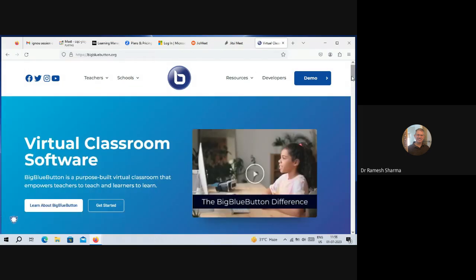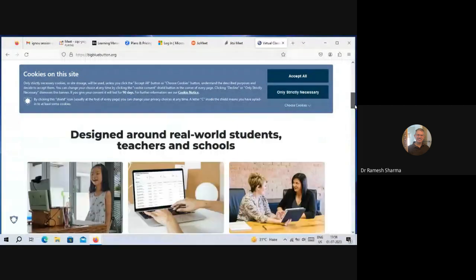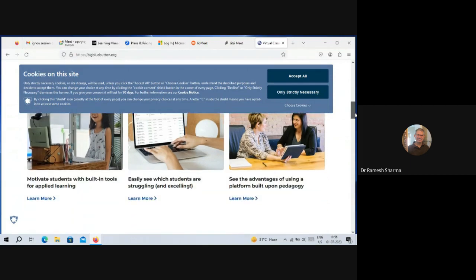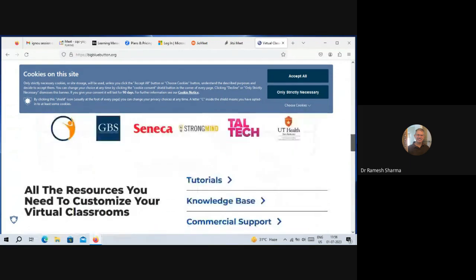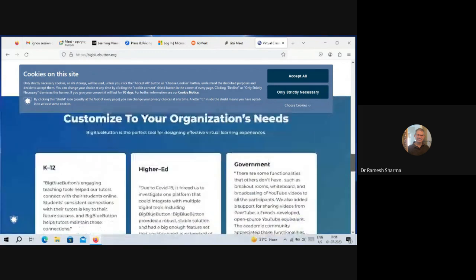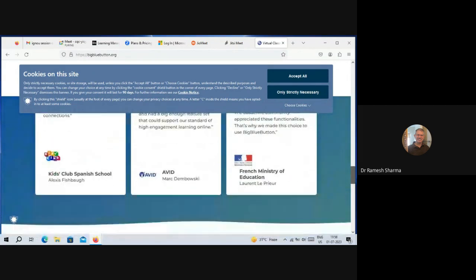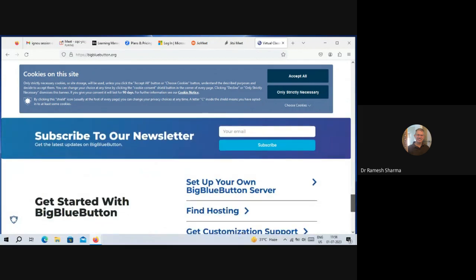You can install it, you can download, and it is designed for schools and teachers, globally. This is well powerful and being used globally by many people. You can see here K-12, higher education, government sector, there are many examples of using this.